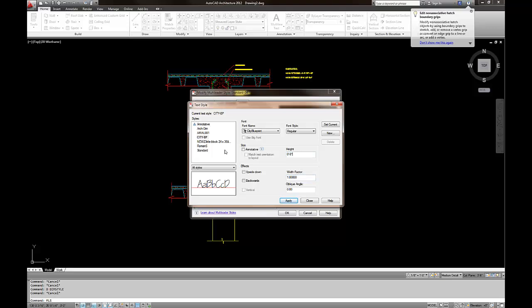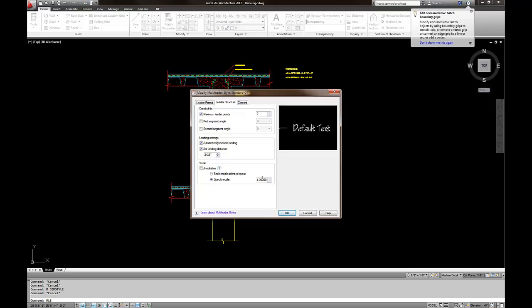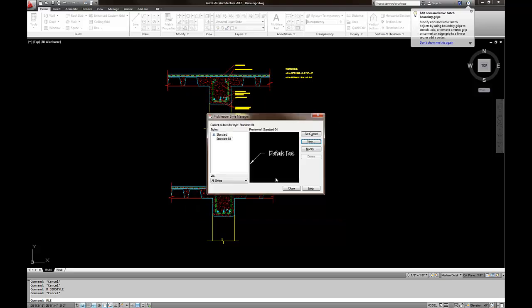No scaling, that is good. Set current, yes, close. Here I'm going to choose city blueprint, which I created now, and this is 4, that is good. This is good. Checked all of this by layer, straight, that's all good. So I'm going to set current, close it.